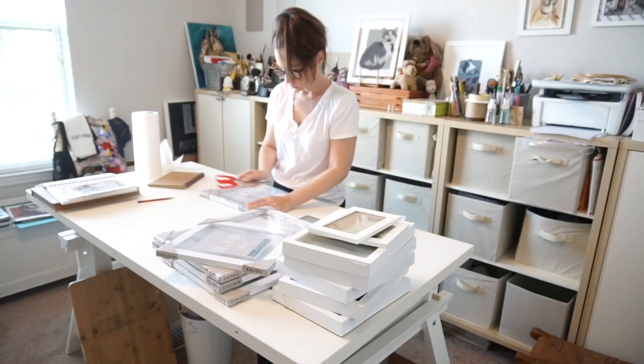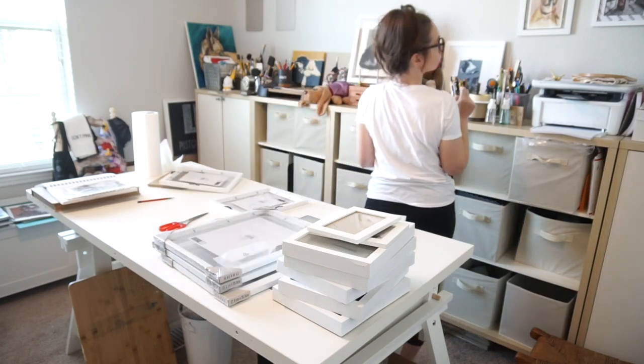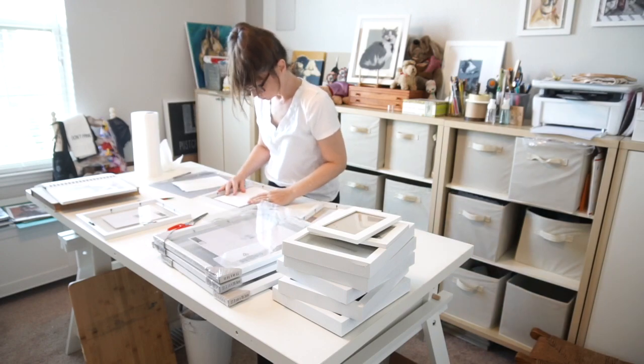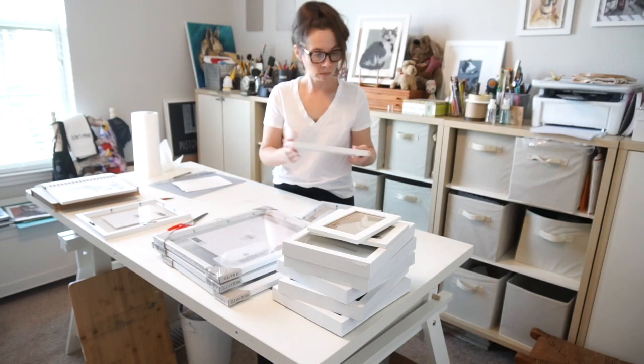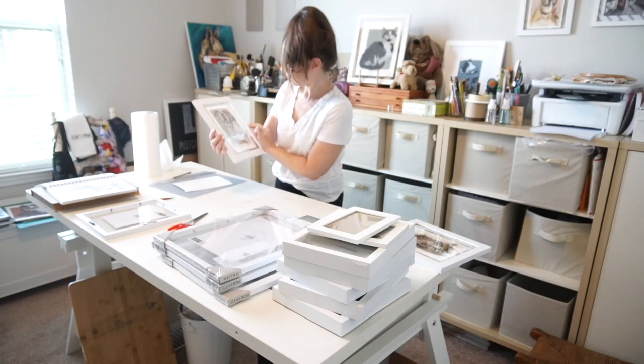And I mean, I'm not too worried about it at this point. Whatever I put up right now, I fully expect to change it out over time anyway, whenever I feel like things are getting stale or my style just changes. So for now, I'm just grabbing whatever catches my eye, and everything always looks better in a frame anyway.